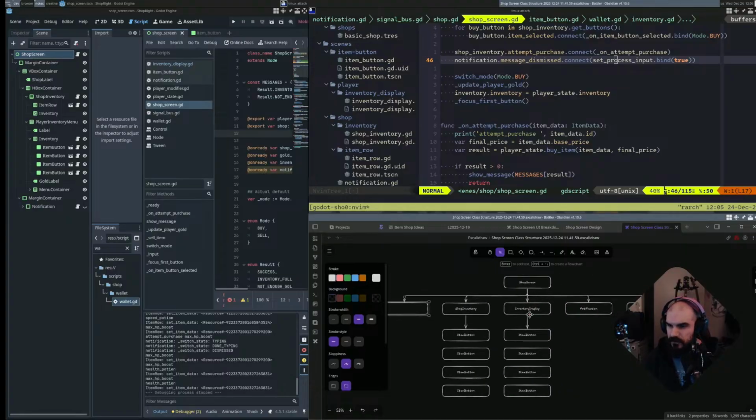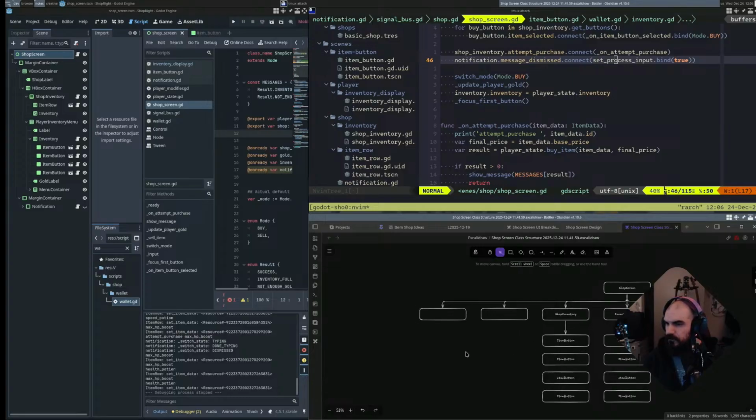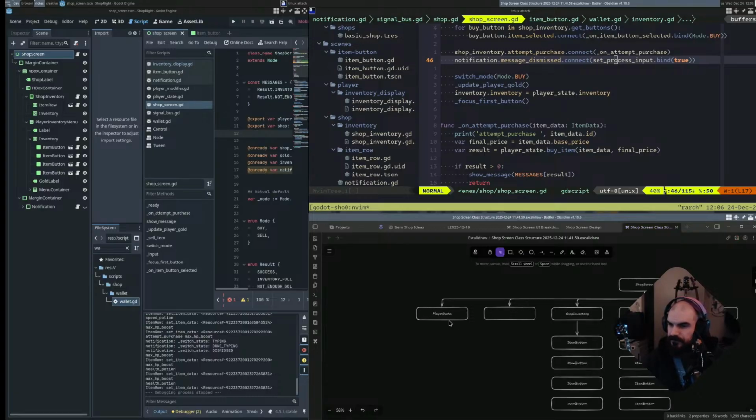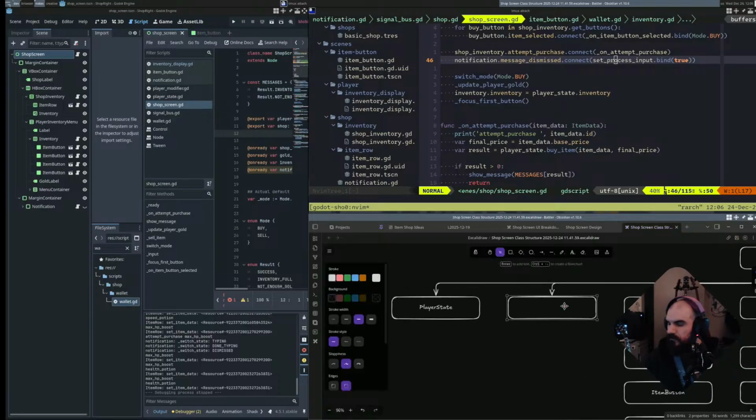Which I would kind of have liked those to be on the same side. Which is fine. We can just do that. Player state. And shop.